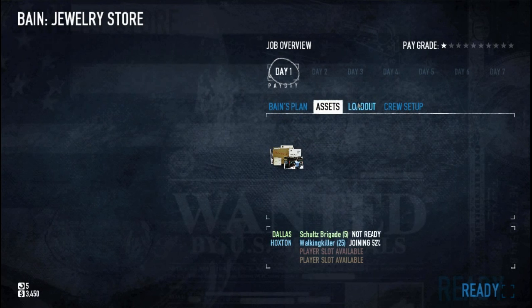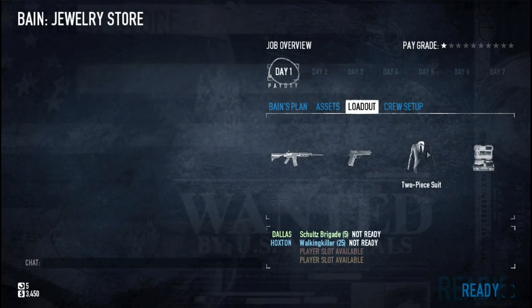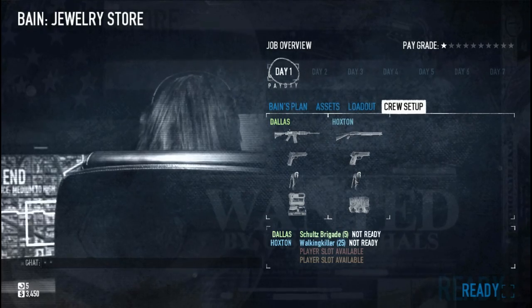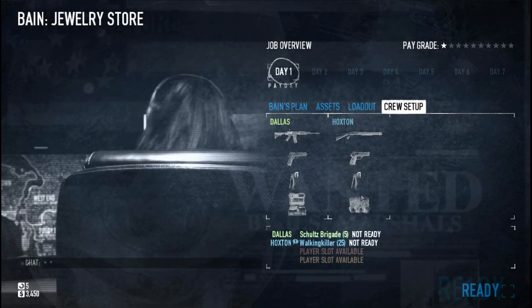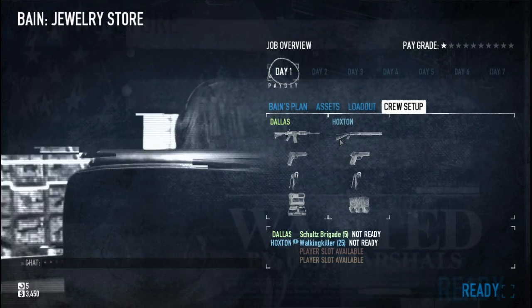Okay, assets, loadout, you can actually do different things. I got doctors. We need one more person. The man has a shotgun, a pistol, a two-piece suit, and... So you know the display cases when they have a box of watches, or a box of necklaces, or a box of rings? You know, I think so.